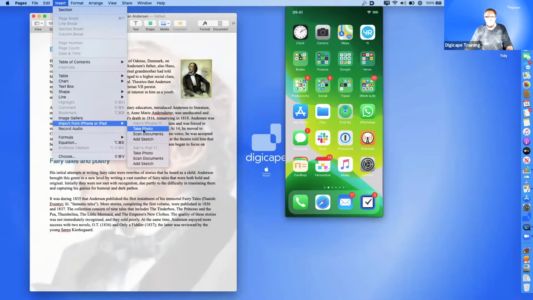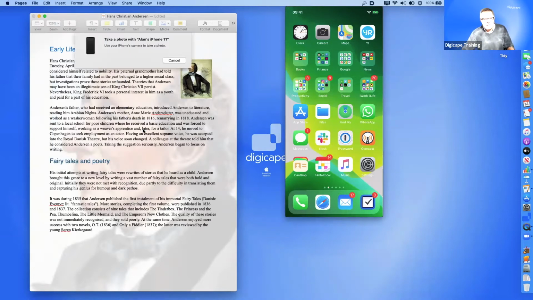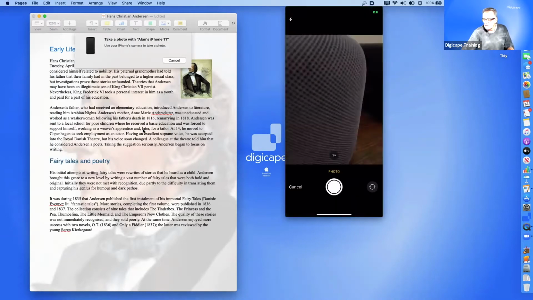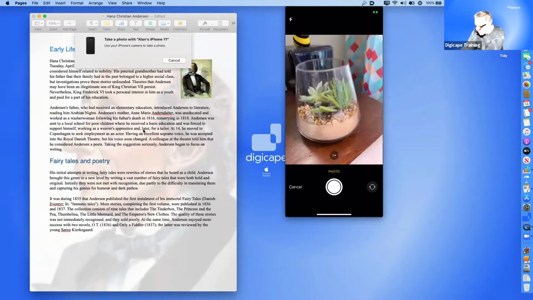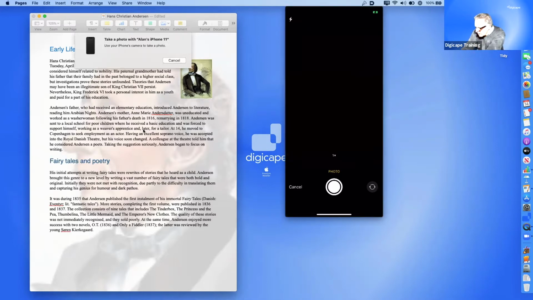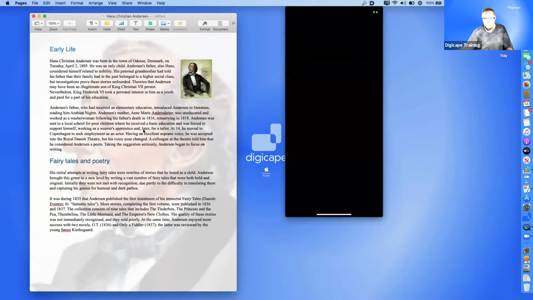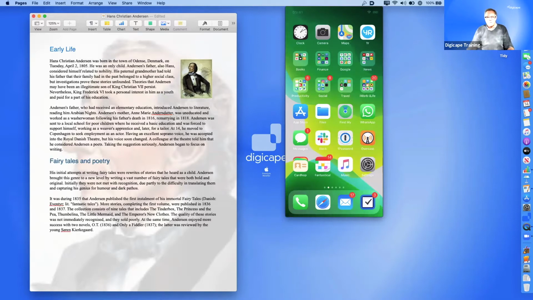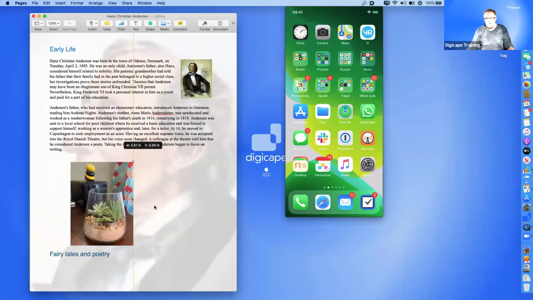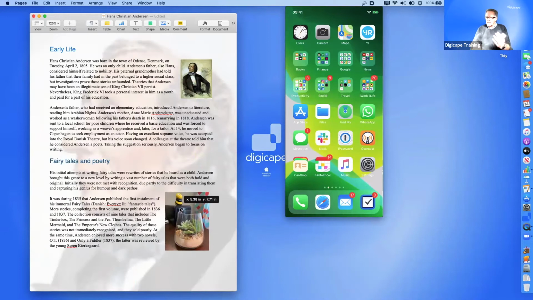So let's go for my iPhone this time. And you'll see my screen should clear. There we go. I'll take a photo of my little friends here. I like that. I'm going to use it. And now the photo is inserted into my document. So using exactly the same technique on my phone, on my iPad, I can do sketches, I can do photos, I can scan documents.